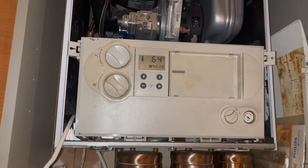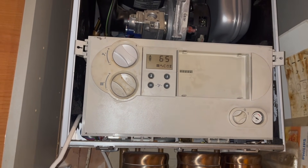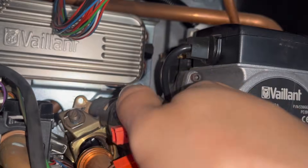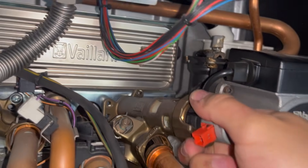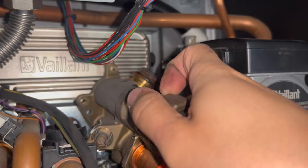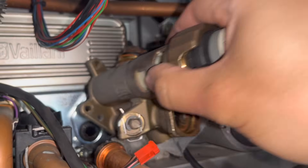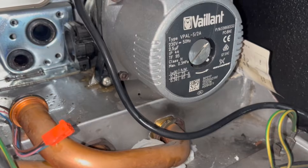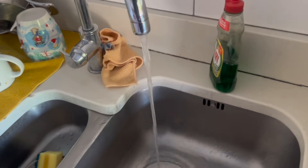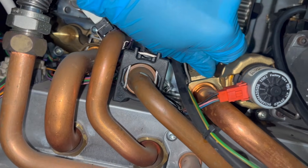No idea what happened; the PCB was changed because that connection was snapped off. I don't know if it needed a fan before, but the board is working right now and that's the main thing. For this job the customer called in saying their heating keeps randomly coming on throughout the day — the thermostat is switched off but it just keeps coming on. Usually when this happens it's because the diverter has failed, so when they're running the hot tap — washing dishes or taking a shower — heat is also spreading to the radiators. A quick way I tested this was to run the hot tap and put my hand on the flow; it was getting hot, so I knew it was the diverter.